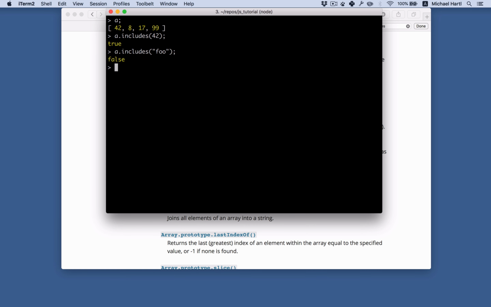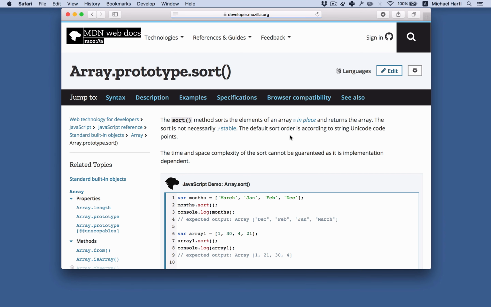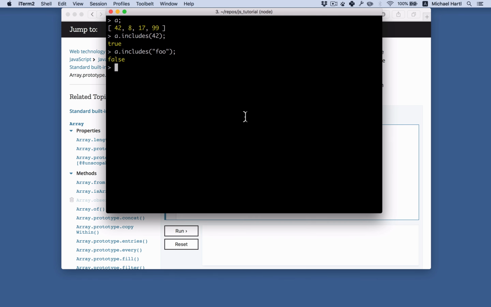One of the most common tasks with arrays is sorting them. Let's take a look at that. You can sort. So you can see we just do the array.sort. So let's try that. So array.sort, and it sorts at 1742, 899. And if you look at A, you can see it actually changed the array. It sorted it in place. But wait a minute. 1742, 899? What's going on here?